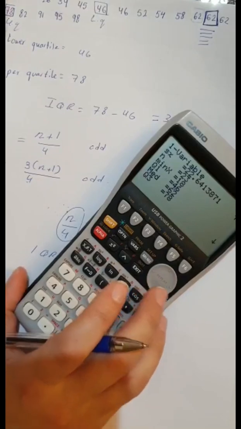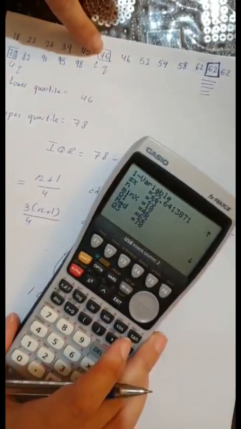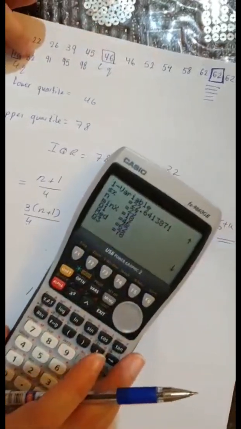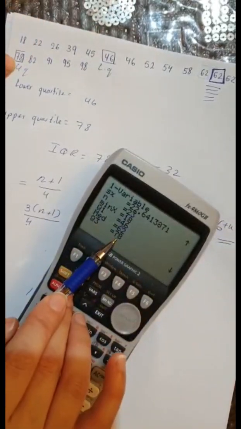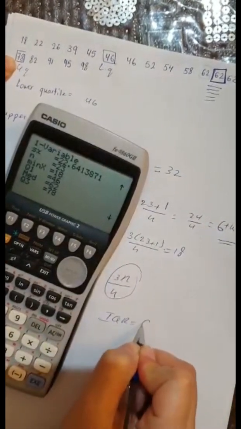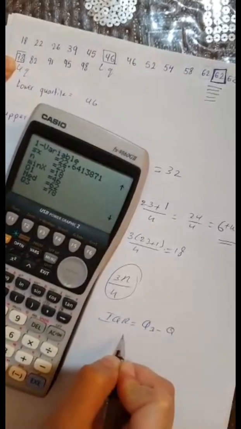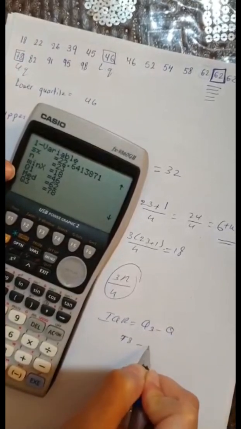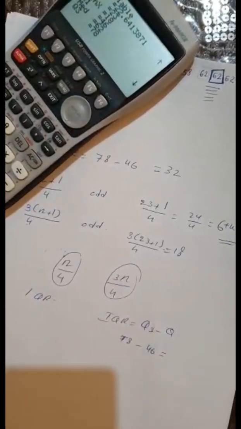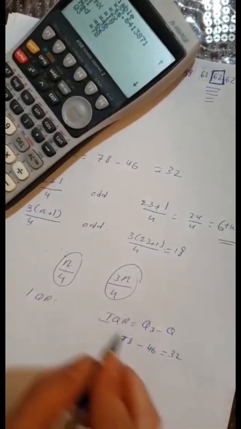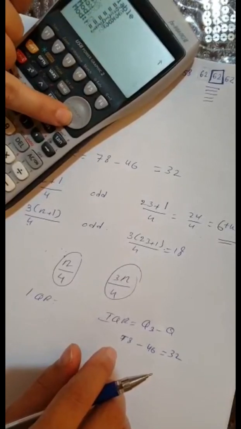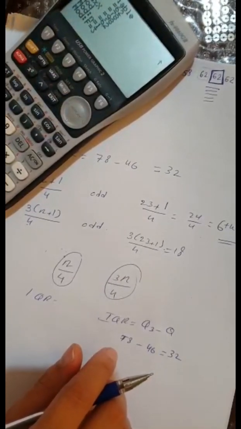If you compare it with the values, what do you have here? This is the lower quartile, which is 46, Q1, and the upper quartile, which is Q3, 78, and it's true here in our work. So directly, I can say that the IQR using the calculator is Q3 minus Q1, which is 78 minus 46, equal to 32. So we can use the calculator directly, and we can get all the information. What do you need to find the interquartile range?